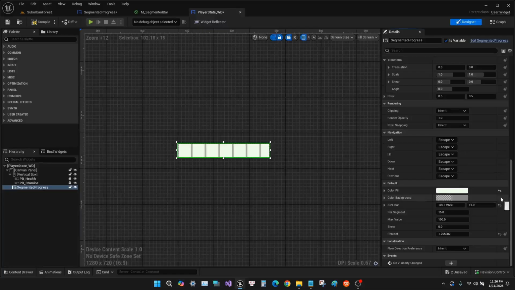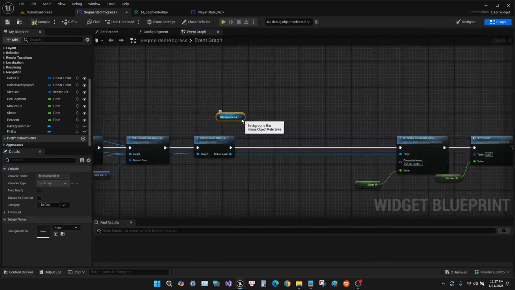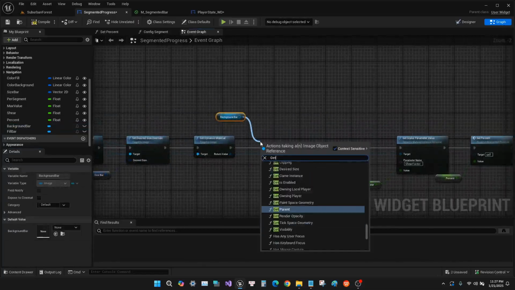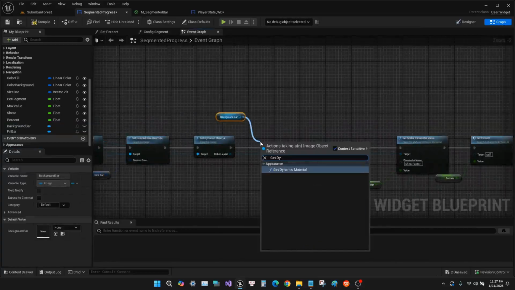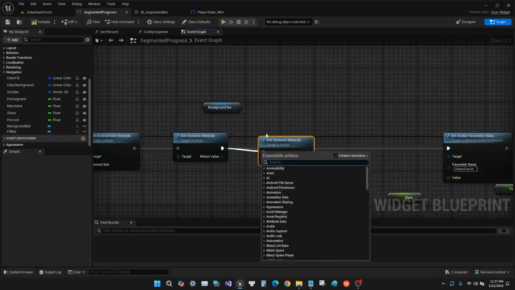Let's try to edit the fill and background. As you can see, the slope of the fill bar and the background bar are not the same, because the shear variable has not affected the background. Now I will set the shear variables to affect the background bar to match the shape with the fill bar.